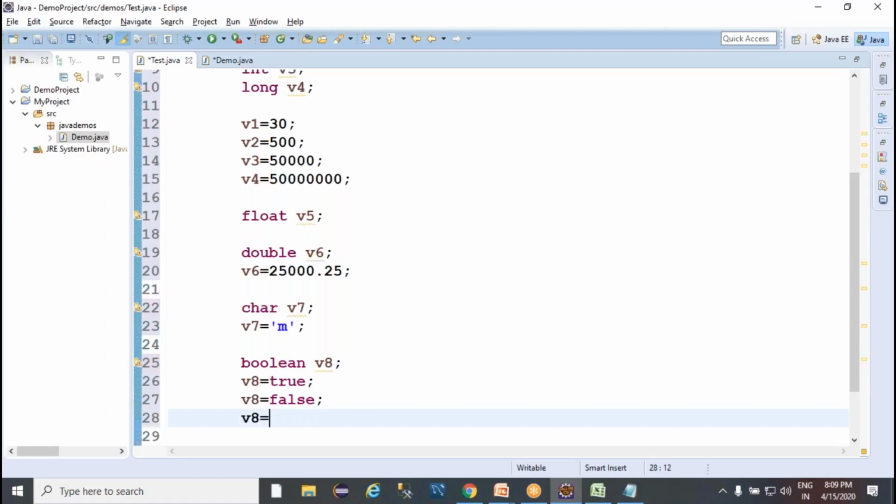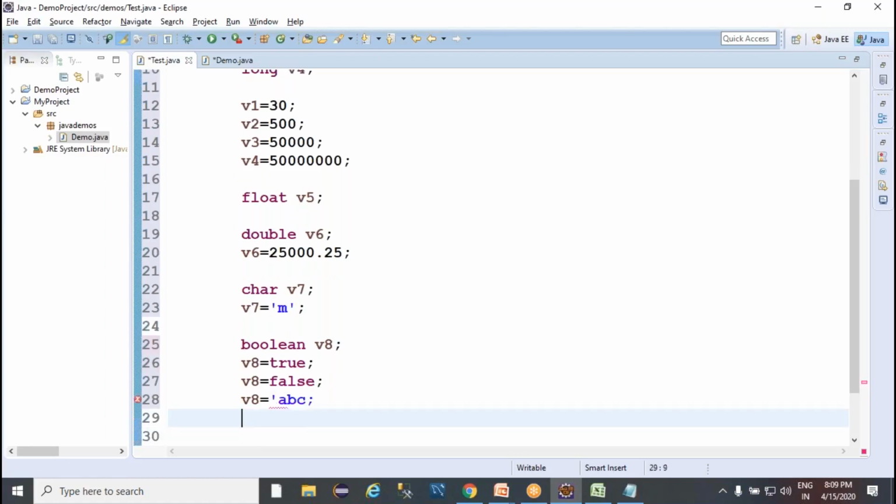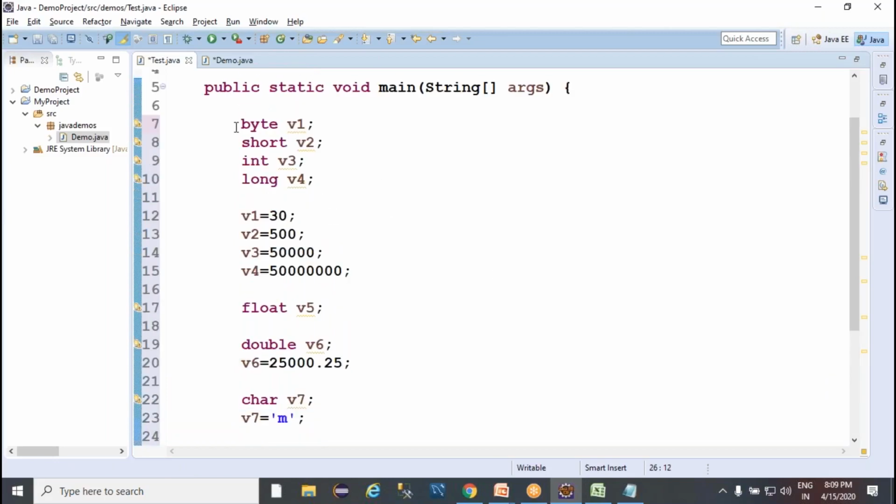You cannot store any other value here like ABC. It's invalid. Only either true or false. Got it? It accepts either true or false. And do remember, true or false, you should not put inside double quotes like this. True, false. That's it.